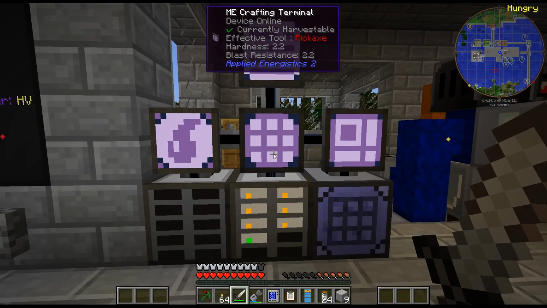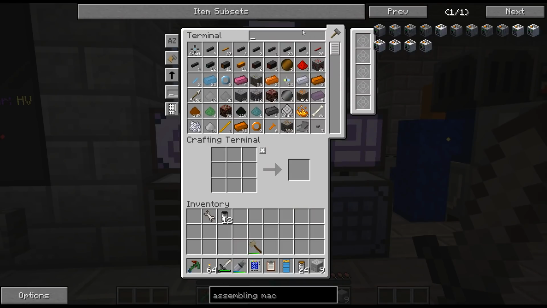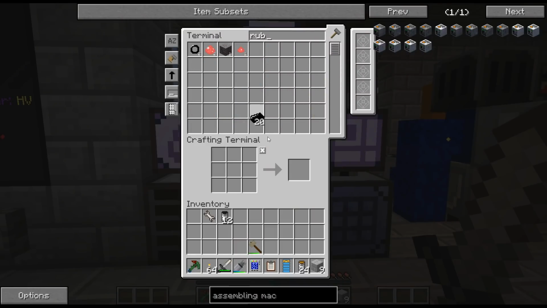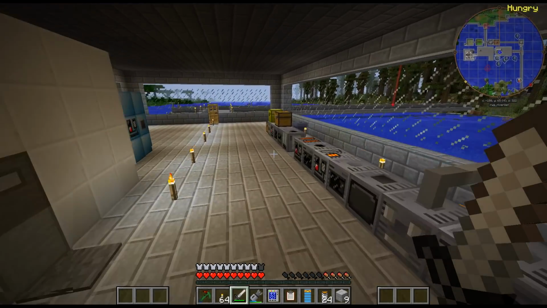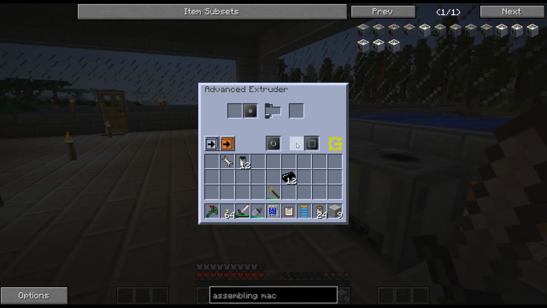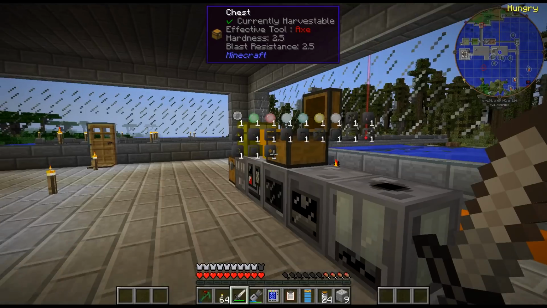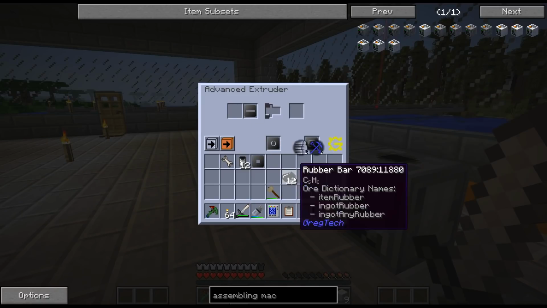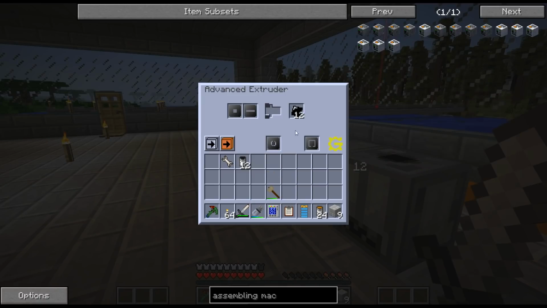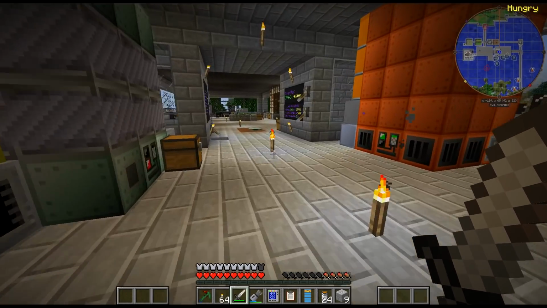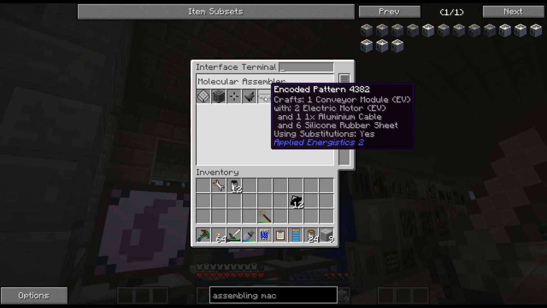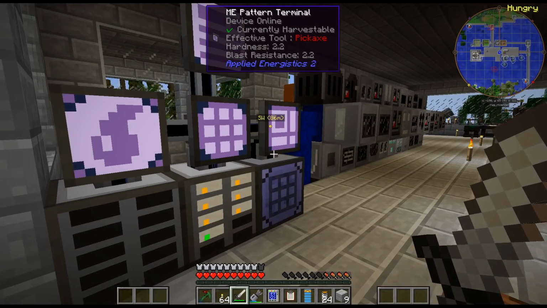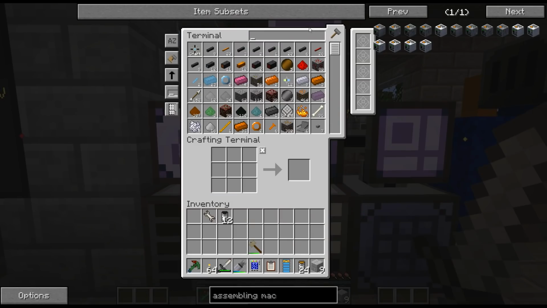Alright, so this is... Oh, actually, I didn't... Nope, I didn't do that. I wanted to see if this will work with the ore substitution thing, or allow substitutions on the recipe. So I put the silicon plates in the actual pattern. So 6 silicon rubber sheets, but it should be ore dictionaried with these rubber sheets.